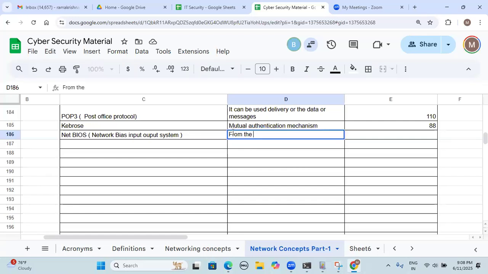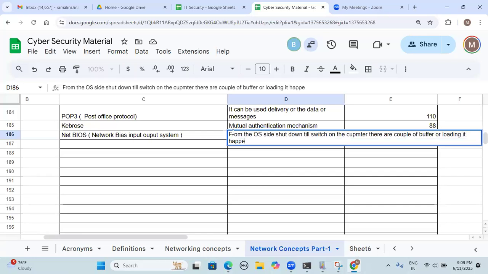From the operating system side, from shutdown until switching on the computer, a couple of buffering or loading steps happen. Those places we can use NetBIOS.